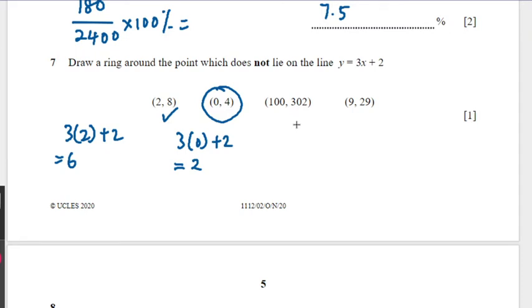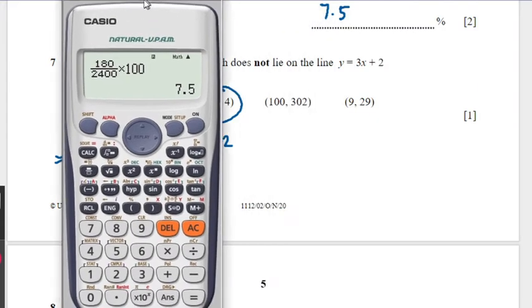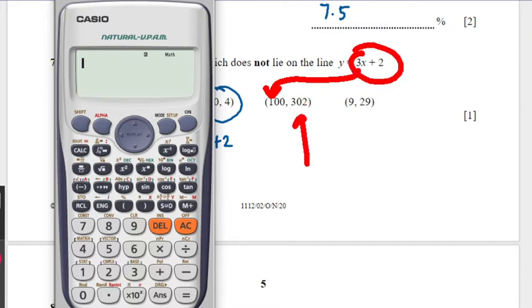Try again. Okay, actually you can just press the calculator here. What is the equation here? The y here is 302. So we write 3 times... Sorry, my bad, wrong. So we start again. This x here, we are supposed to substitute with 100. Sorry. So when you substitute 100 here, make sure this value is equal to 302.